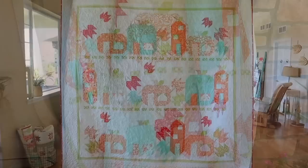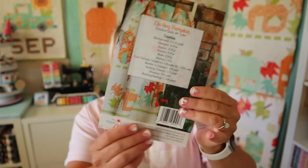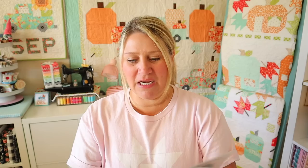Let's talk quilting. Most of you know I just released my Oh Hey Pumpkin Fall Quilt Pattern. I wanted to showcase how cute this quilt is. It finishes at 80 by 80 inches, and you can add extra borders to increase that size. It's available in print and PDF. The pattern has colorful step-by-step written instructions with graphic illustrations for every single step, so they're really easy to put together. I don't even read the instructions anymore — I just follow the pictures.